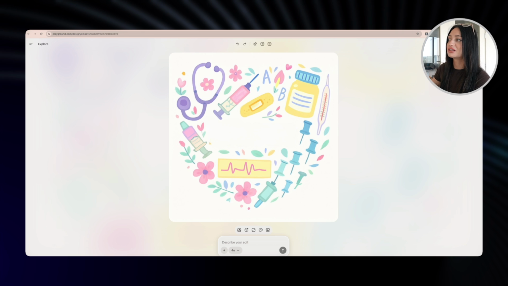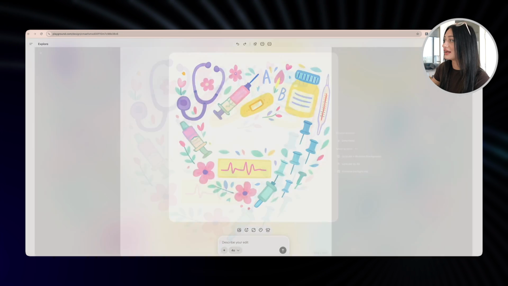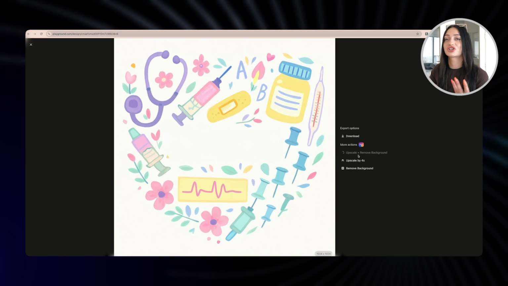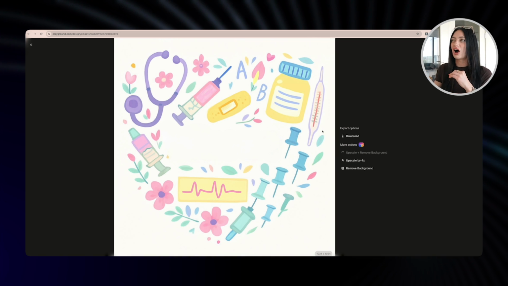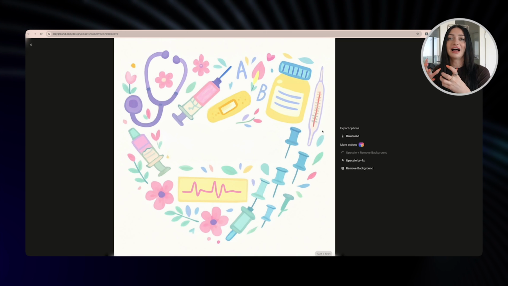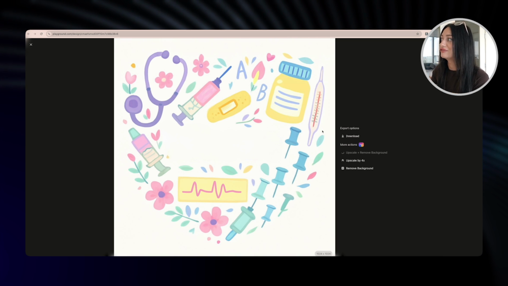And then I'm also going to go back to this other design that I had, and I'm going to export that and do the same thing, upscale and remove background. And we're just going to create the two designs together to list on the product. So I can show you how I was talking about bringing in that other element that we were seeing that's trending, and how we can really use that to create something unique and fun for the design.